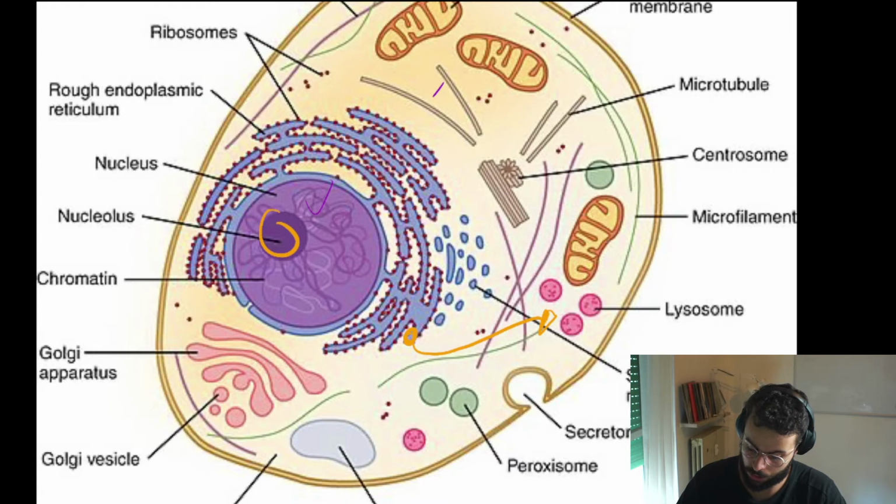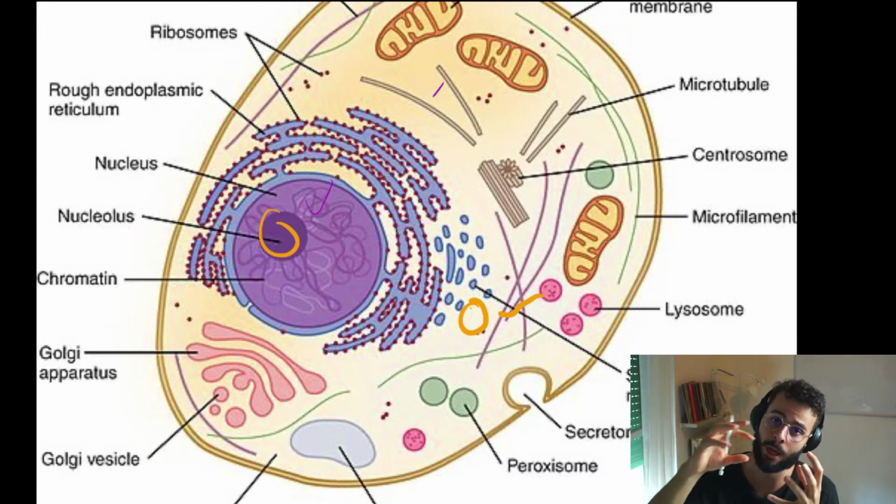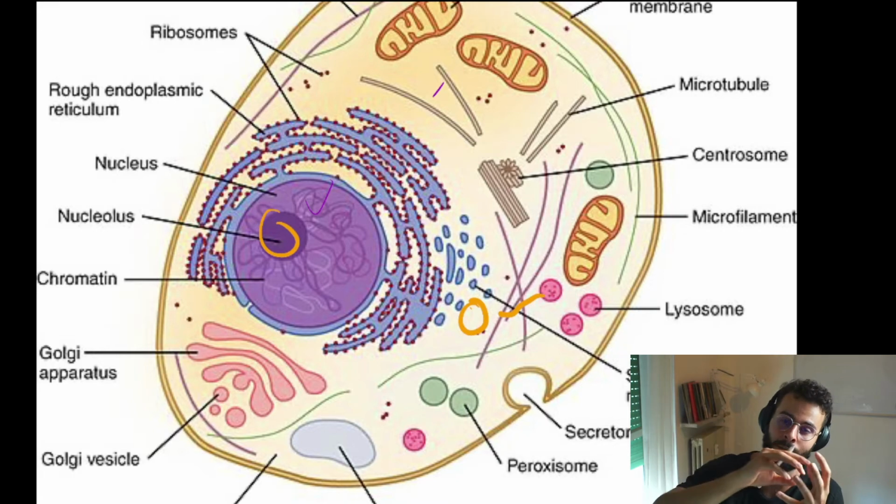Now that we mentioned the lysosome and the hydrolytic enzymes, we can mention the lysosome itself. A lysosome is a vesicle which contains hydrolytic enzymes which function at around pH 5. When the lysosome fuses with another vesicle, it forms a specific vesicle that takes the enzymes that are going to break down what is in the other vesicle.